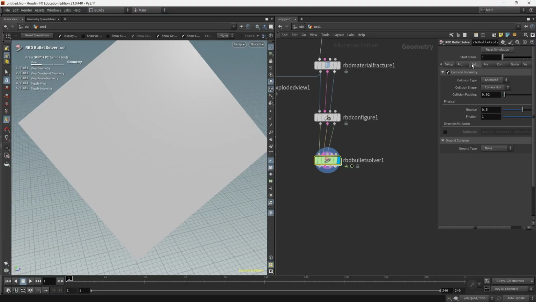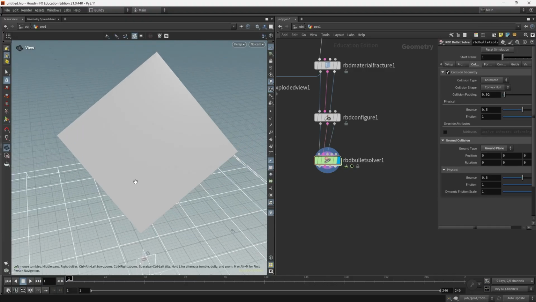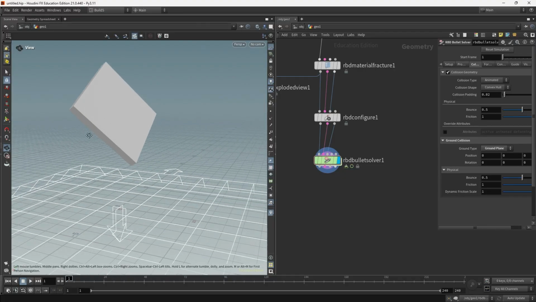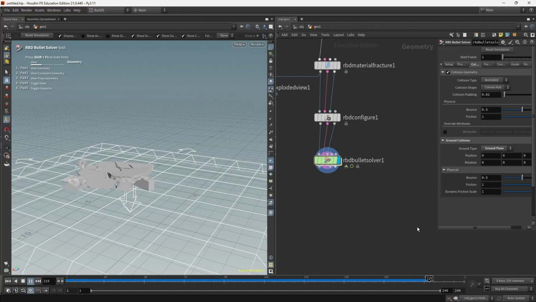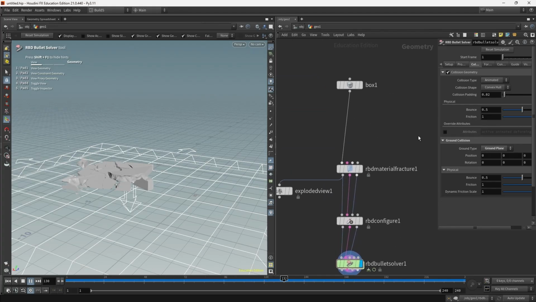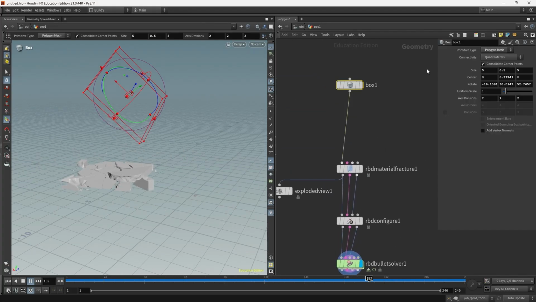And let's add a ground plane, and let's drop this guy to the ground. I'm going to toggle real time. And let's bring it up higher.